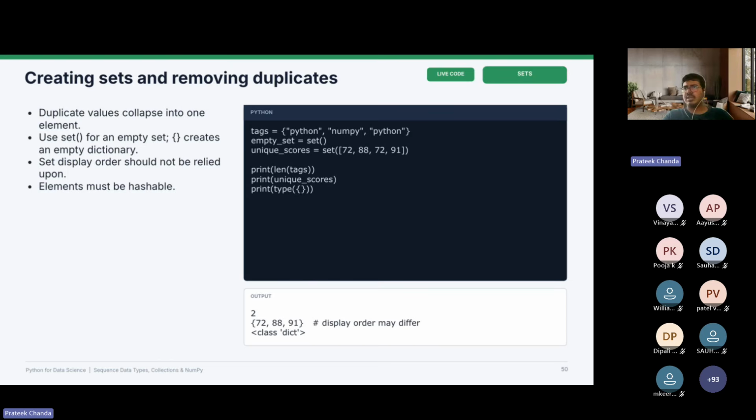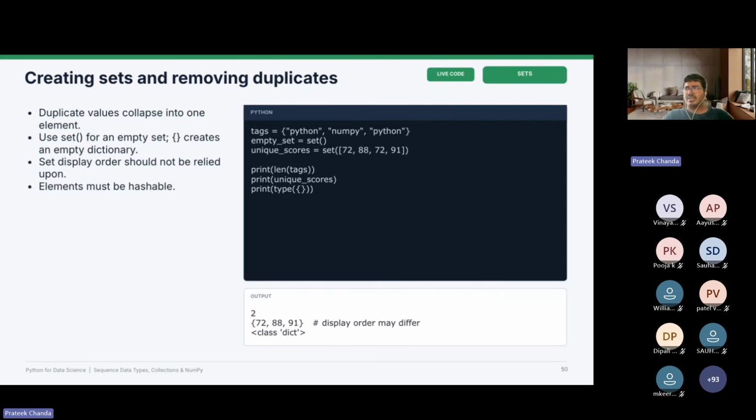upcoming slides. So, for example, if you want to create a set, a typical set is like this, like tags, Python, NumPy within curly braces as follows. You can also create an empty set via the set operation and just put the parentheses shown here. It gives you an empty set.